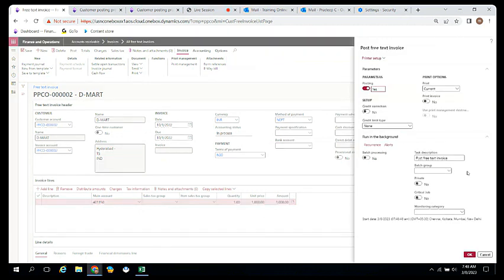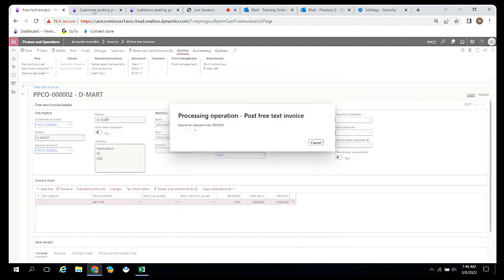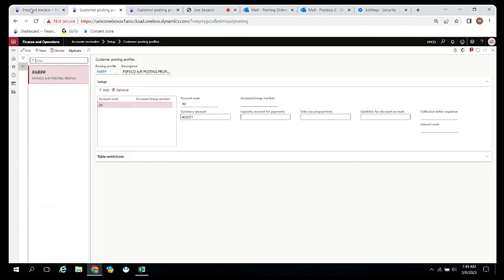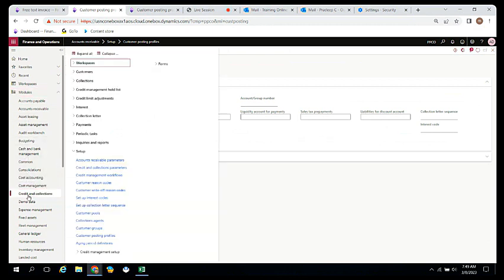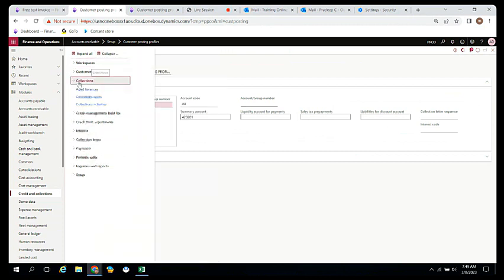Now what do we do is, let us duplicate this screen. In the meanwhile, let's go to credit and collection, aged balances, collections, aged balances.